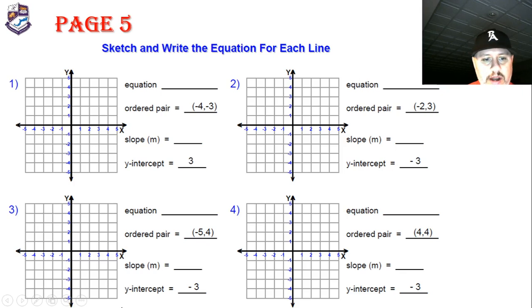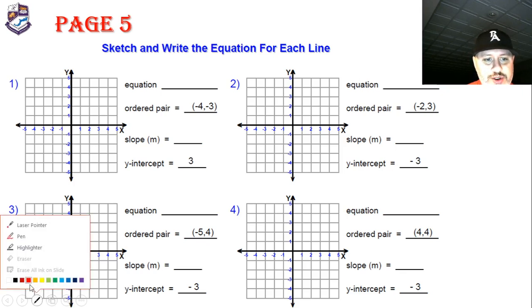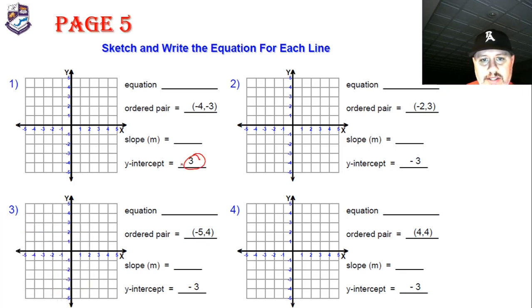I definitely want to start on a point that I know for sure. And I know the y-intercept is 3, so I'm going to start on 3 on the y-axis. That's where it hits the y-axis. All right, now the ordered pair, -4, -3. I could also graph that, -4, -3, that's in the third quadrant. And now I'm going to say, well, geez, now that I have 2 points, I can find my slope, right? And if you want to, you could connect the line and see what the line looks like.